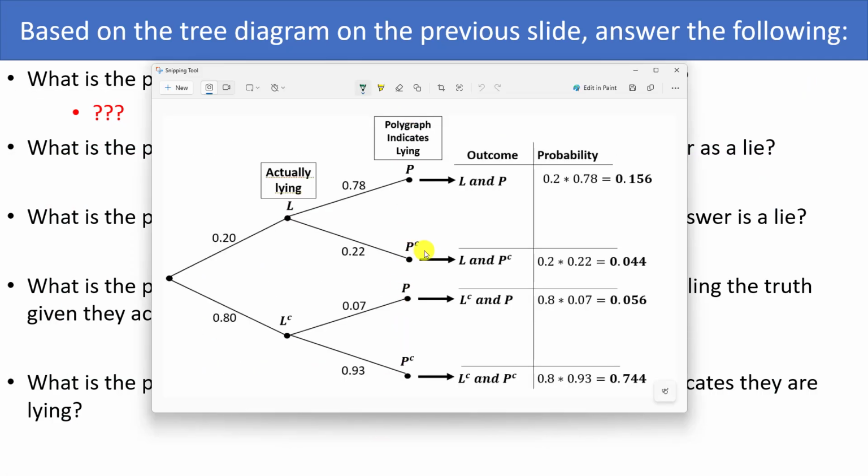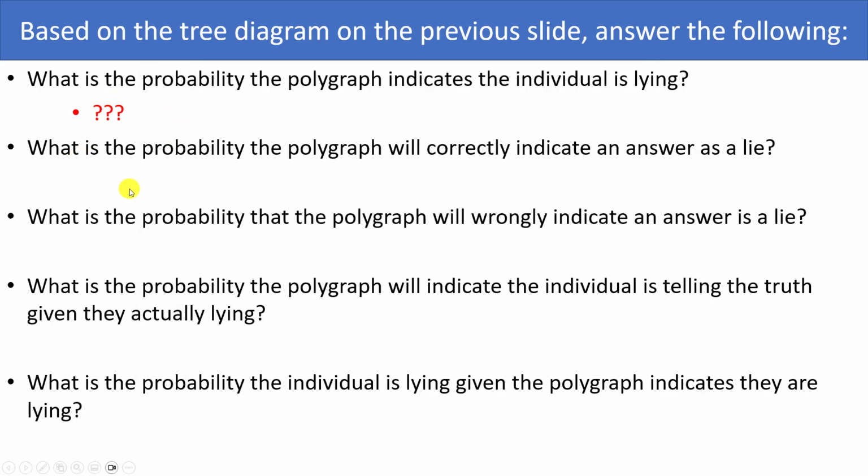And remember the way that we did this last time, right? There are two different ways that P could happen. Basically, the polygraph could indicate someone's lying when they're actually lying, or also when they are not lying. So use the same kind of procedure as last time to figure that out. You're going to have to end up adding up two different numbers. If you don't remember, go back and watch that part of the video from earlier, because I'm not going to solve this one right here. This is the challenge one, or the one that needs to be submitted.